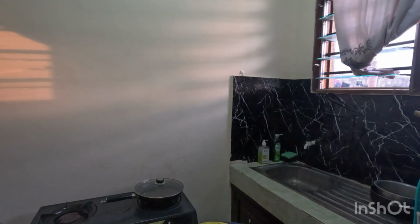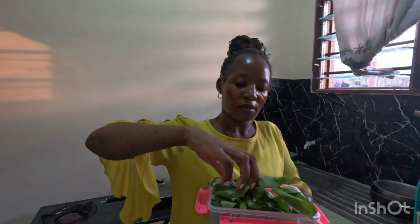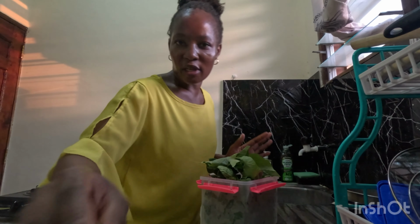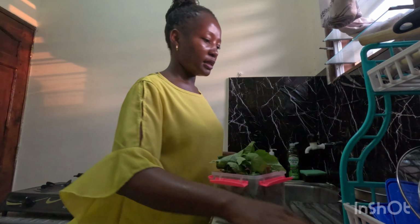So guys, I'm here to do a simple recipe. Depending on whether you've ever seen them or not, this is what we are cooking. I don't know what you call them wherever you are. We call them kunde, or rather, I don't know, I think it's cowpea leaves or something. So this is what we are cooking today. Let's get straight to it, guys.